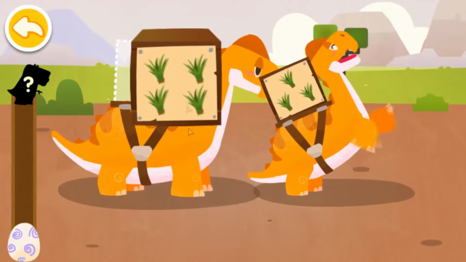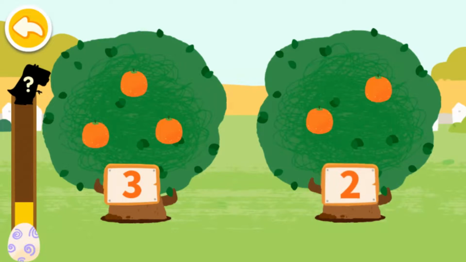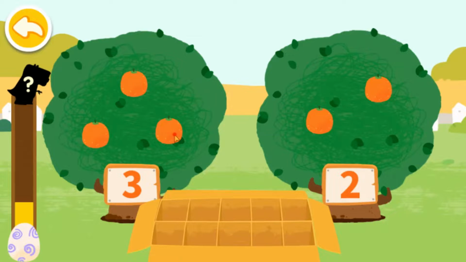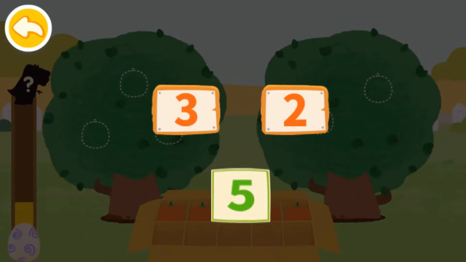3, 4, 3, 2. Let's pick fruits. 1, 2, 3, 4, 5. 3 and 2 can compose 5.